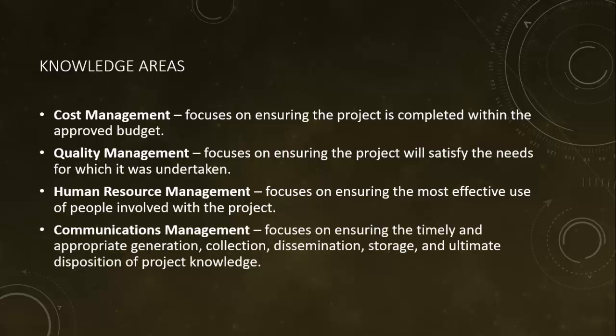You need to be good at communications. There is nothing that will sink a project faster than poor communication. If people are doing a good job, you need to tell them they're doing a good job. If people aren't doing a good enough job, you need to tell them they're not doing a good enough job. If you are behind schedule or over budget or aren't getting the list of things done that you think you're going to need to get done, you need to swallow hard and tell the people who want this project done that you're behind or you're over budget or there are certain features they're not going to be able to have.